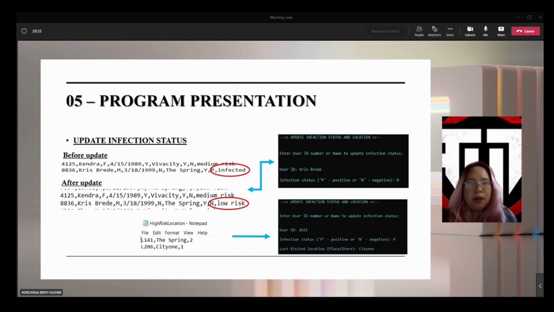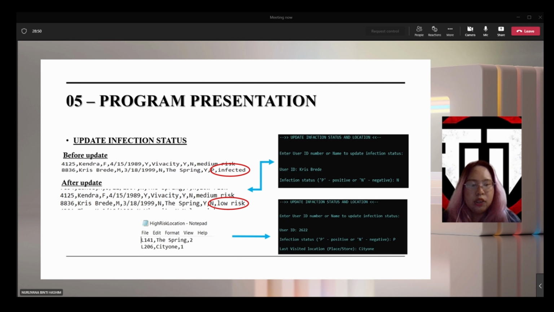For the next example, the user is trying to update their infection status from negative to positive. When that happens, the system will prompt the user to enter their last visited location.